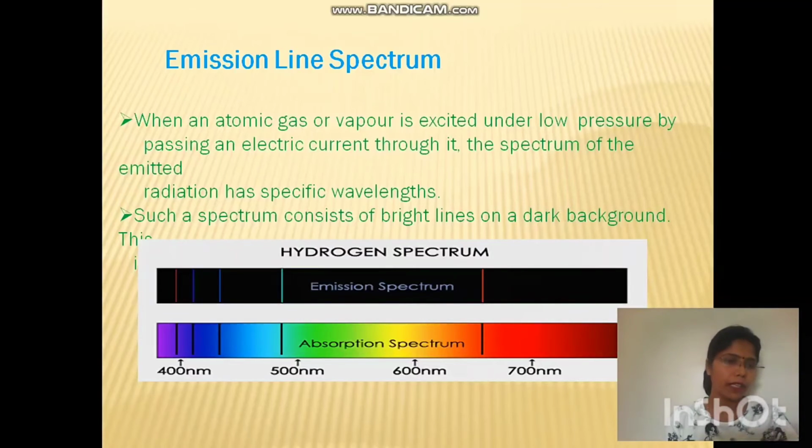Emission spectra can be divided into two: line spectrum and continuous spectrum. When the spectrum appears as a series of lines which are separated by black spaces, it is called a line spectrum. And when the spectrum consists of wide ranges of colors in a particular wavelength range or interval, it is called a continuous spectrum.